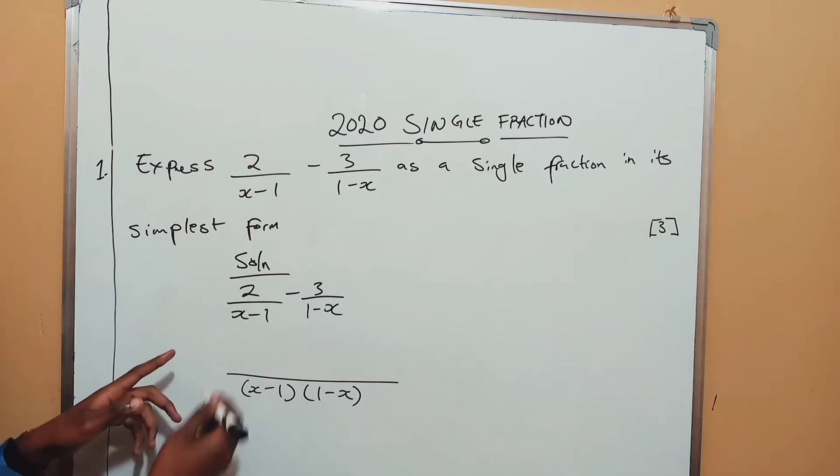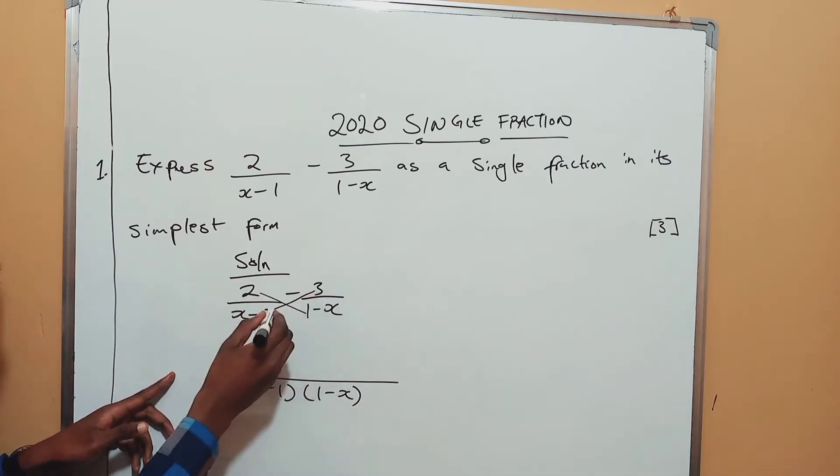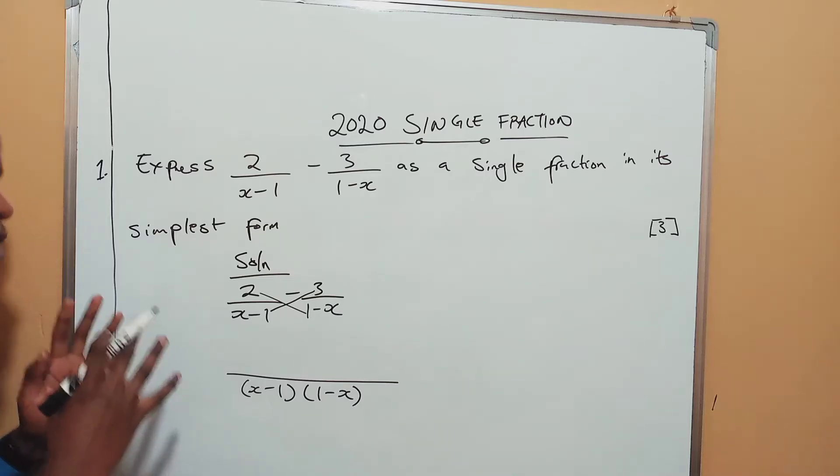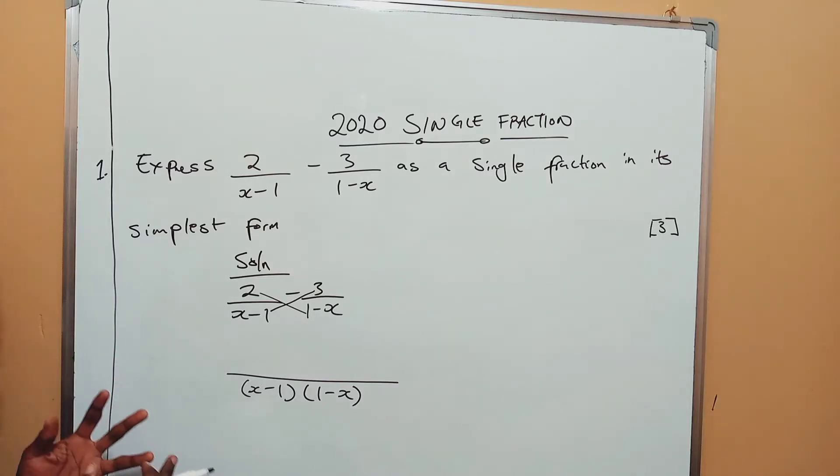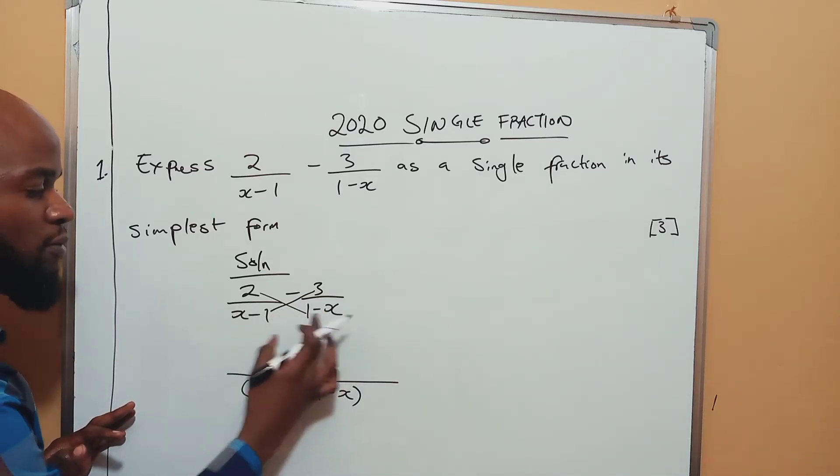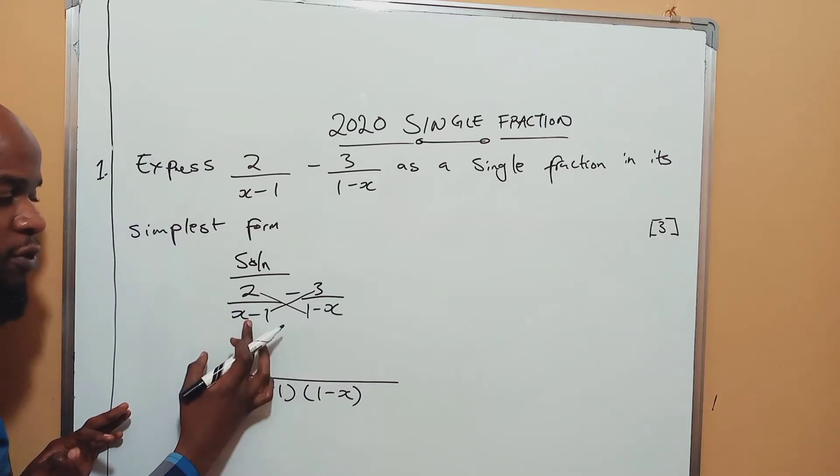Once you reach this level, what I like doing is just cross multiplying. Other people will say you divide, but for me I'll just stick to the simplest because I want you to pass, so I must stick to a simpler explanation. You write what is common, put in brackets following the order the way it is, and then you cross multiply.